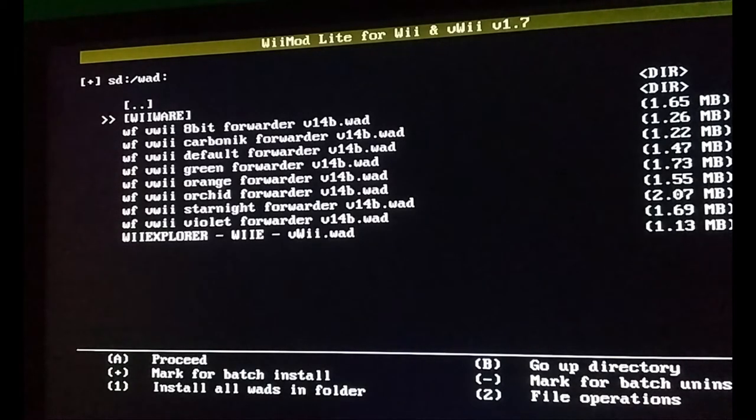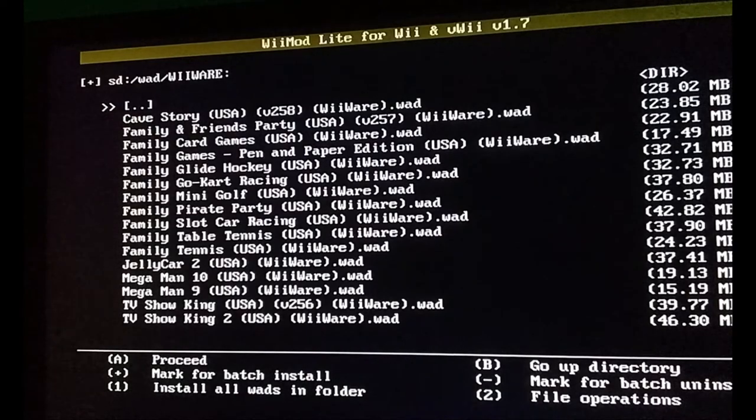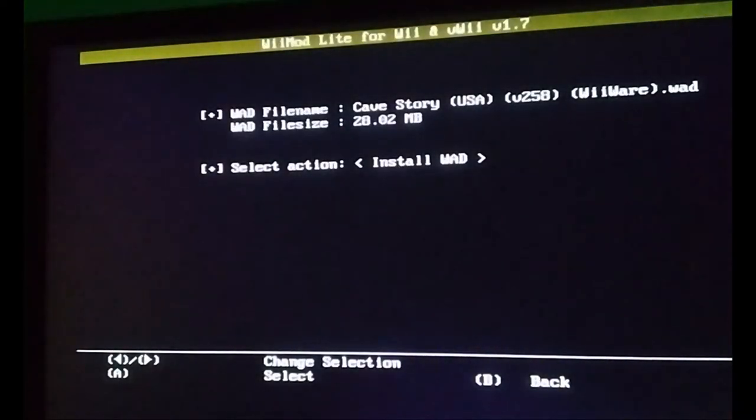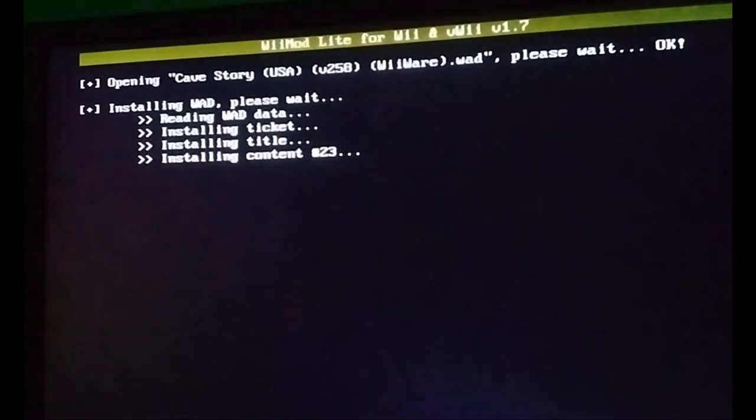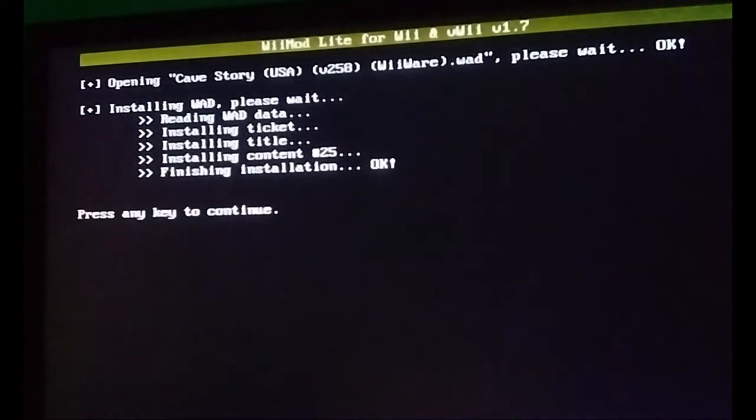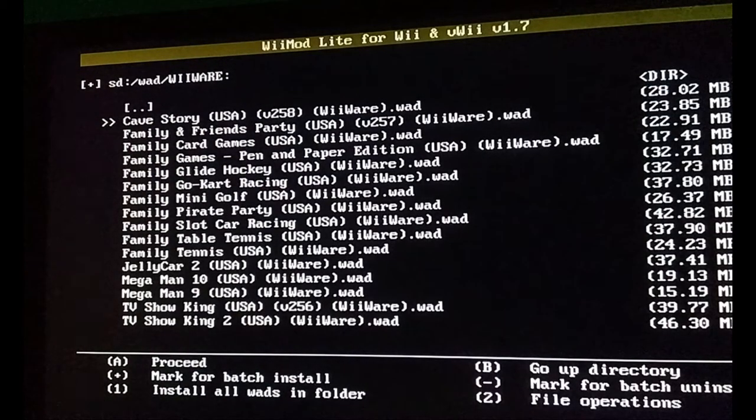I have a bunch of WiiFlow forwarders, so now let's install one of these here. So let's install Cave Story, and just press A on the WAD file once you've selected it, and press A again. Just press right on the D-pad on that screen, and press A to install the WAD. Now it will start to install all of the WAD content. It will probably take a while.